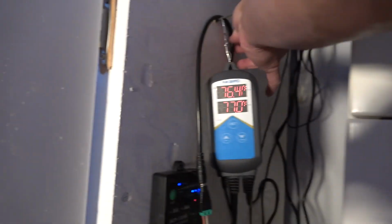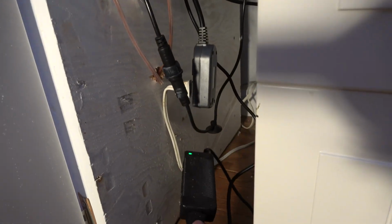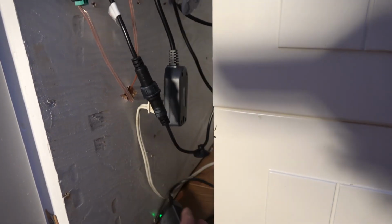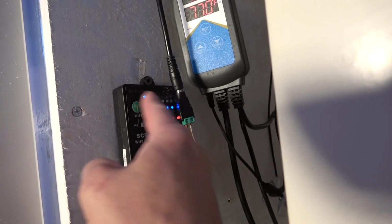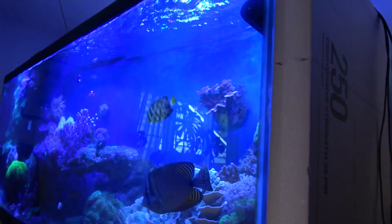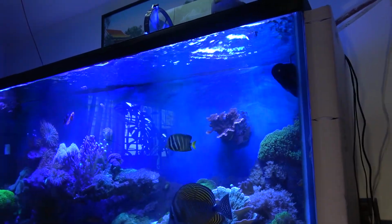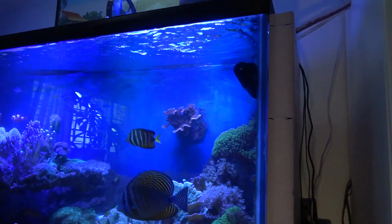This is the power supply that comes right in. This is the one that's plugged into the AC, converts it to DC, and we've got that going straight to the switch. I'm running this currently at only 1 bar, and that's about where I usually run it, 1 bar, and that seems to be plenty.